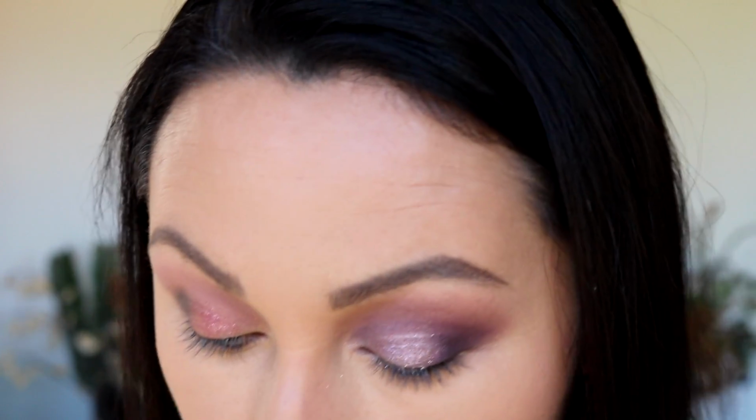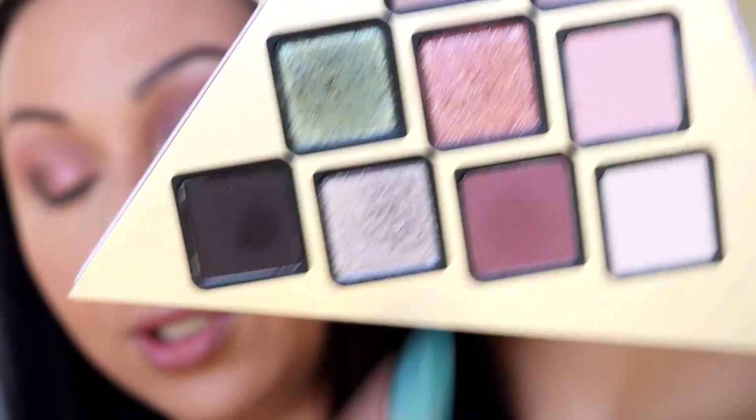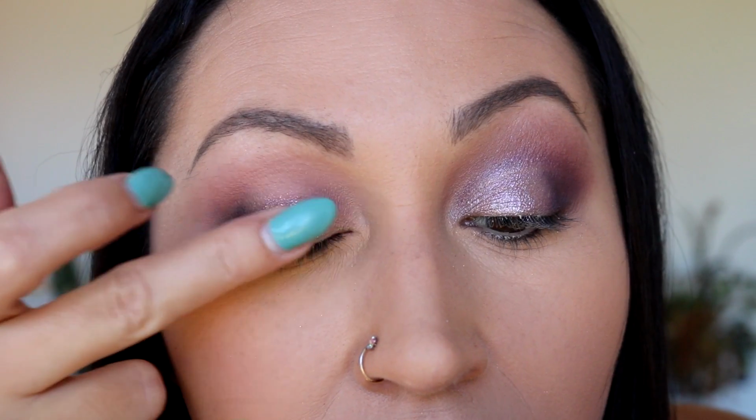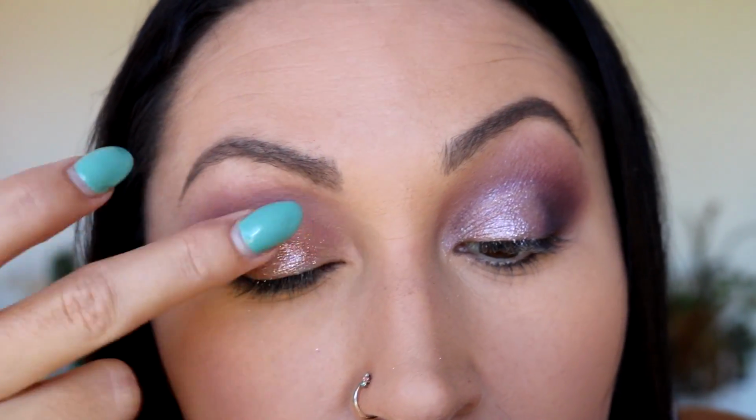Okay, so now I'm going to grab this shade right here, which I think is a very unique shade. It looks silver, but it's not really silver unless you go in with a wet brush. Wow, I have a ton of fallout. Okay.